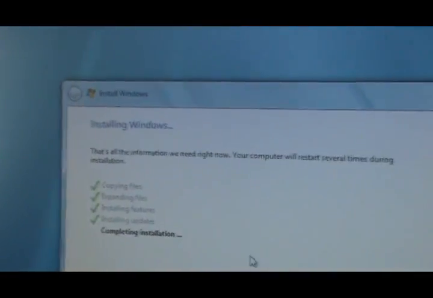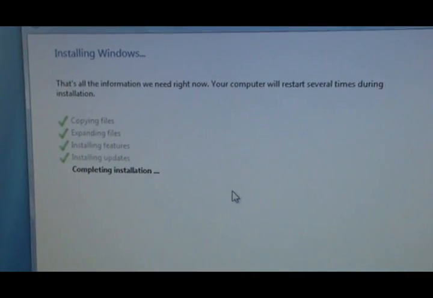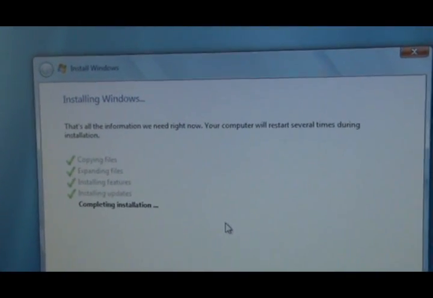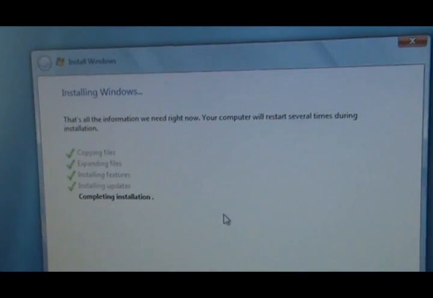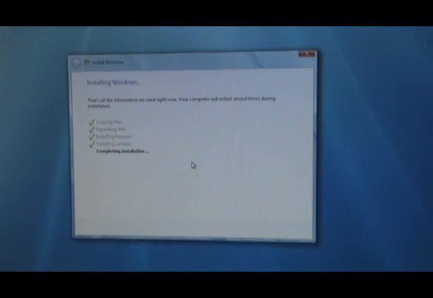This thing still hasn't moved very far. Where's the whole bar? There it is. You can see that colour difference, you probably can't. It still looks about 60%. I still think this should say a little bit more information, just to let you know what's happening, rather than just simply completing installation. But this is a beta, so maybe that's something that's coming. And I would certainly expect the final released version to do that. But still, I'm not alarmed about anything so far.